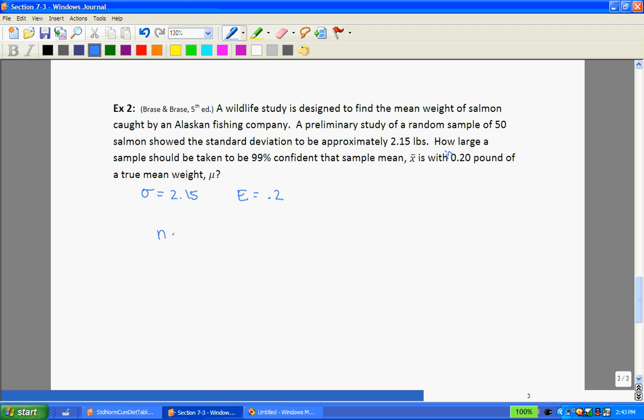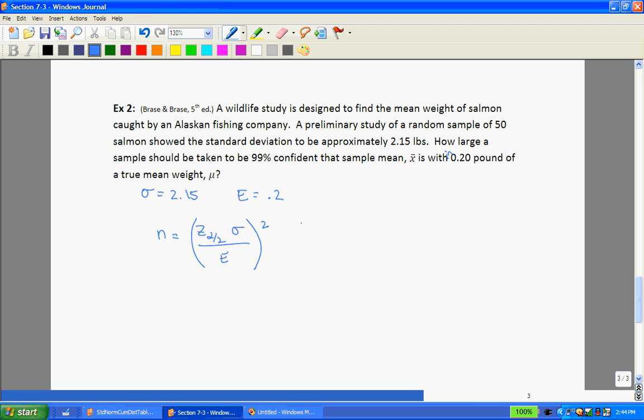Here's our formula. n equals z sub alpha over 2 times sigma divided by E, and all of that will be squared. So we need that z sub alpha over 2, and we've been doing 99% a lot. Just keep in mind that sometimes it could be 95, it could be 90, it could even be as low as 80, and you want to understand how to find that z-score. After a while, maybe some of the same few z-scores will pop up and you'll get to know them, but just make sure you understand that you're doing the 1 minus 0.99 to get the alpha, dividing that by 2, and then looking up the score on your table.